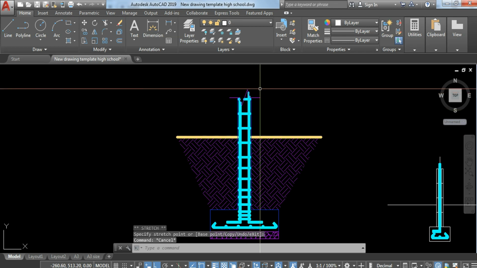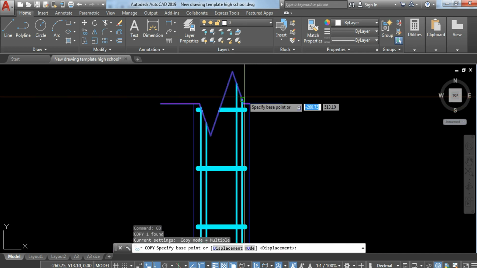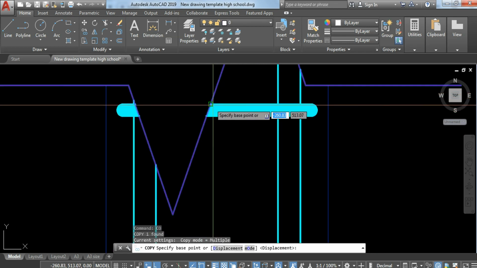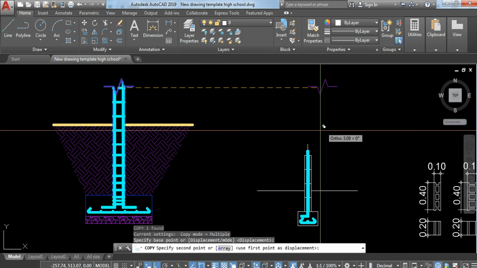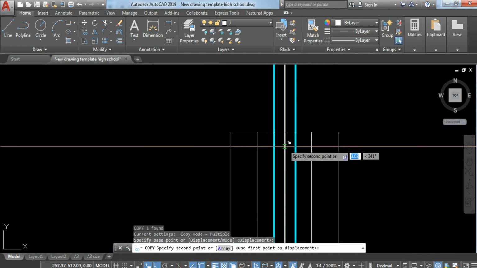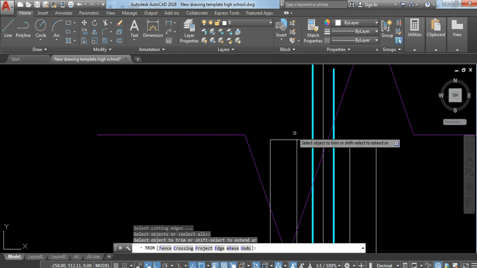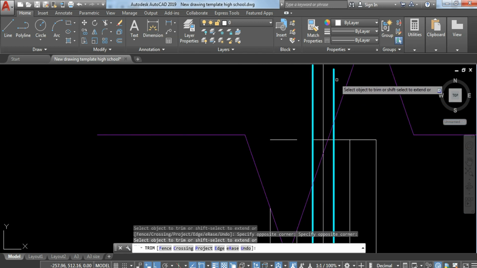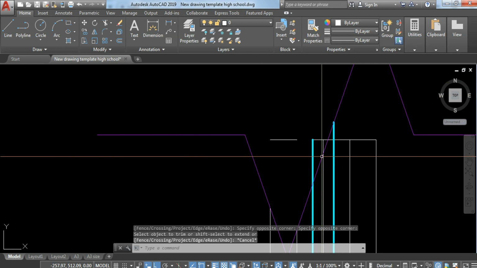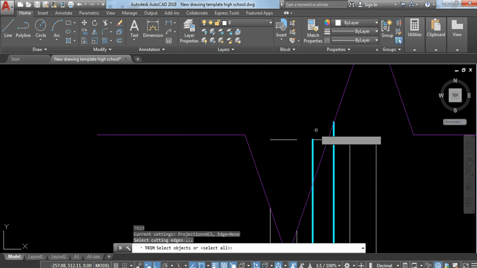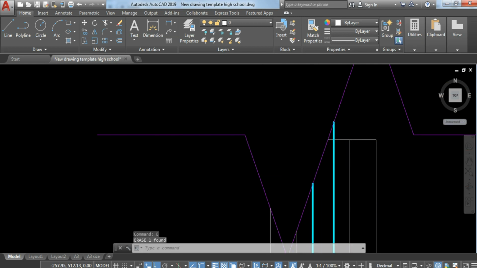Okay? So, since I already have my broken line here, or the break line, I'll just copy it right away dito. And then, I'll just place it somewhere here so that I could erase the excess lines that I created here. Okay? So, yung hindi kailangan, tatanggalin na natin. Okay.